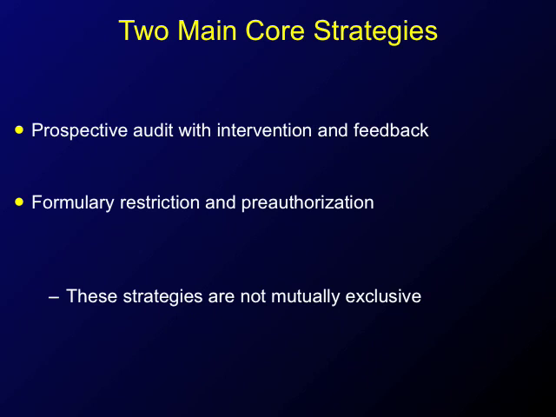The other alternative is doing a prospective audit, intervention, and feedback. What that means is, okay, you give the empiric drugs. Then you look at some time period, whether it be 24, 48, or 72 hours, or whatever time period, and then audit that chart. Many facilities will target certain antimicrobials or classes of antimicrobials, and then look back at the micro data, look at the clinical status. Because you can't just look at micro. You've got to look at the clinical scenario, and then do an intervention and feedback either by a paper trail that's removed from the chart, or by conversation, either through paging, phone call, or personal conversation if you have that opportunity.